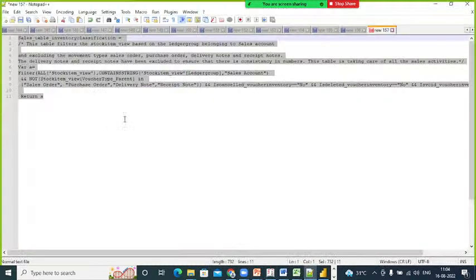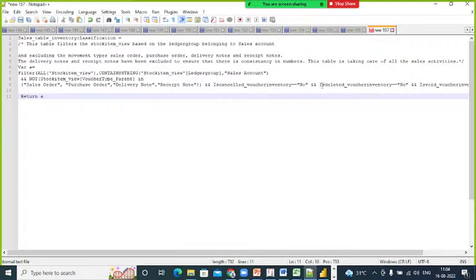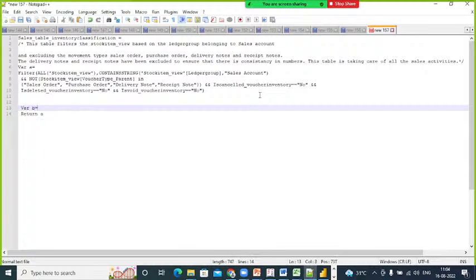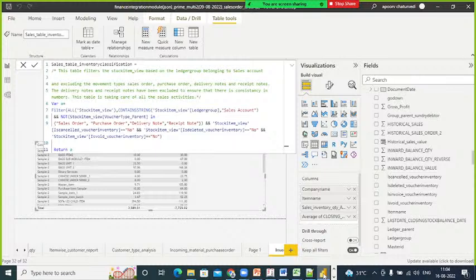So in an ideal scenario, if everything goes well, I should be able to say where B is equal to summarize. What will I summarize? A. What are my group columns going to be? Company name and stock item name.